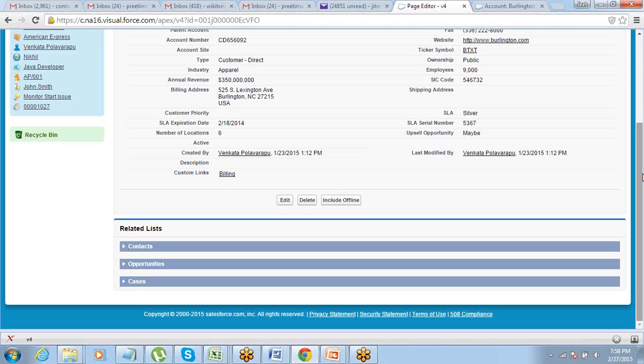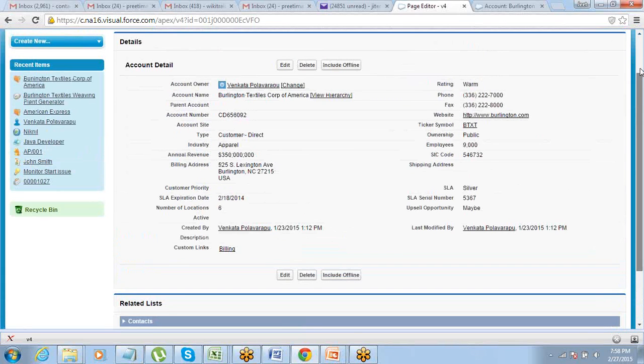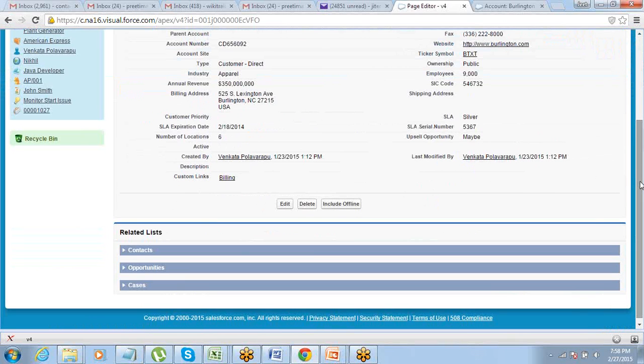So let's assume that we have designed this kind of thing for a client, and the client says no, I don't want this kind of page because it's getting too long. There are related lists, and there can be more related lists. In this case we just have 3. There could have been 5, there could have been 7, and then there can be long lists inside each section. Then it becomes very difficult to navigate through that long page.